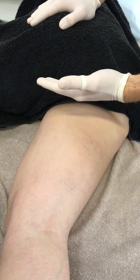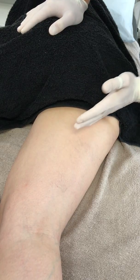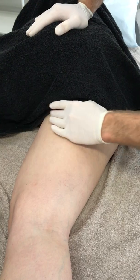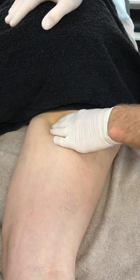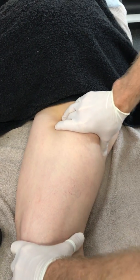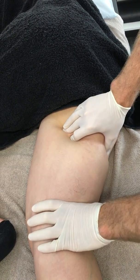So Adductor Magnus, as we know, comes from the inferior pubic ramus and goes posterior as well, sort of coming off the ischium as well, and cuts down, runs medially down through here. So it sits posterior to adductor longus, which will be the most prominent in the proximal medial thigh here. So you would move posterior to that and palpate in there, which you could use a little bit of adduction to bring it up.